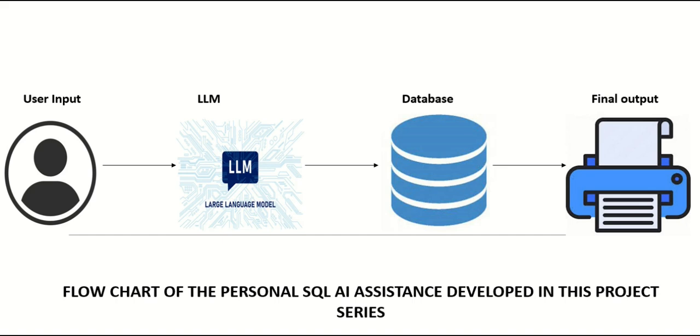Let me explain how this works. The process is quite easy and straightforward. So this SQL Assistant takes user question in natural language and passes it to the underlying large language model. And for this project, we are using the GPT model 3.5, which will then convert it to a SQL query that will query the database automatically and retrieve the final output, which will be forwarded to the end user. So it's a simple, straightforward process.